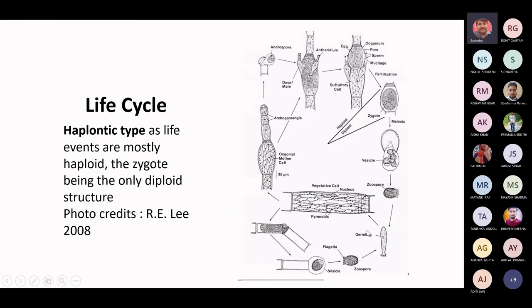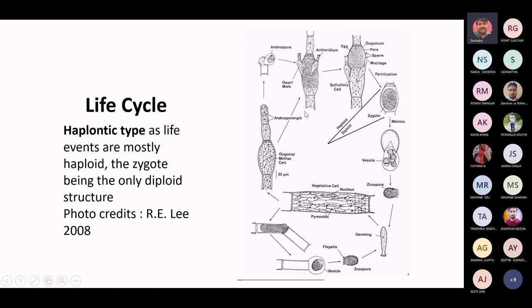So this is all about the life cycle of Oedogonium. We have already discussed how the zoospore will come out and germinate. Here you can see this is an oogonium. It may be possible that some of the cells will produce androspores. The androspore will germinate near the oogonium, and then it will produce antherozoids. It will get fertilized, form a zygote, undergo meiosis, and form 4 daughter nuclei. All the nuclei will come out as meiozoospores, and then they will germinate into a new filament.